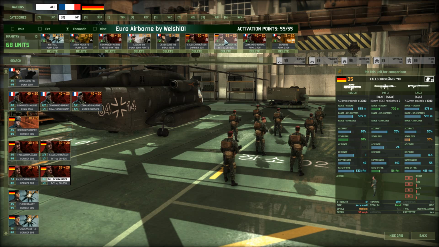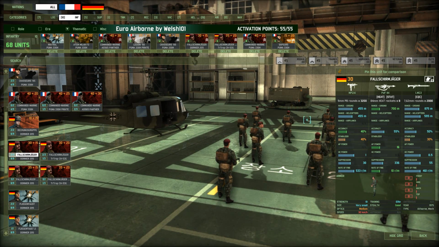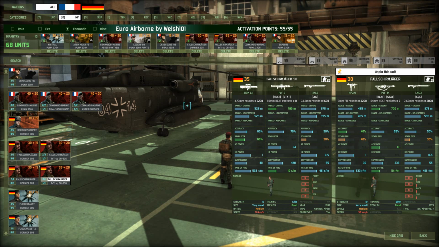He went with the Fallschirmjäger 90, 6 of those, and then 8 Fallschirmjäger base, if you will, at the elite level. Now these are slightly cheaper. They are 45 points versus 55. Their weaponry is a bit inferior, if you want to call it that. You can see that the Fallschirmjäger 90 get an assault rifle, where the Fallschirmjäger base get an SMG.